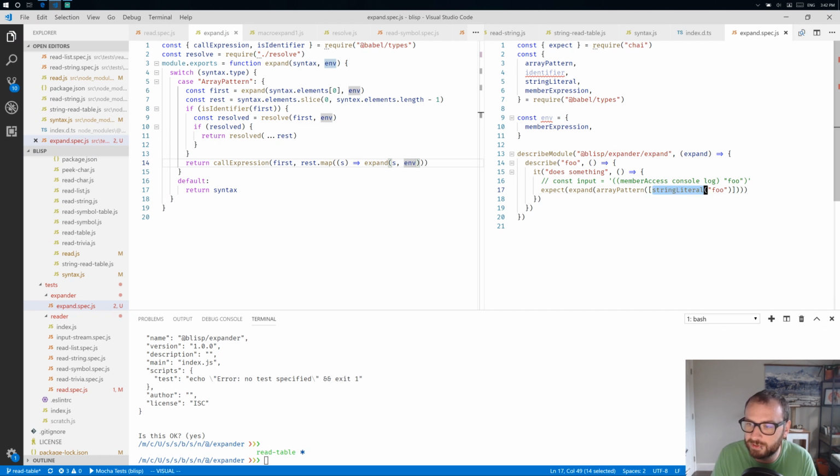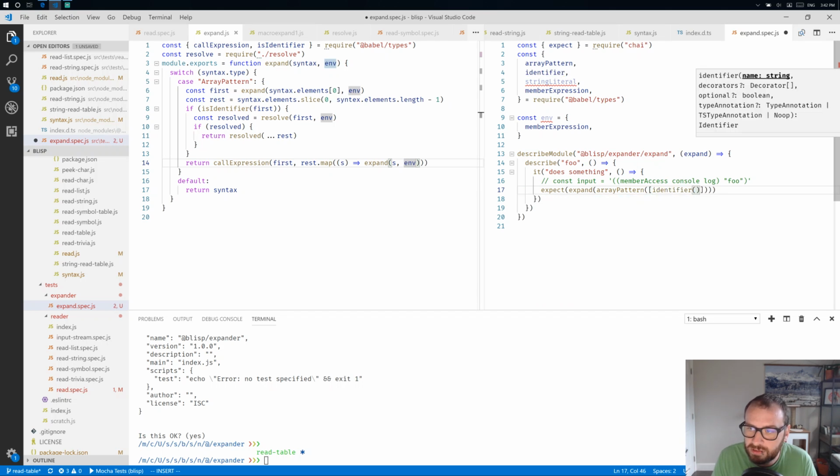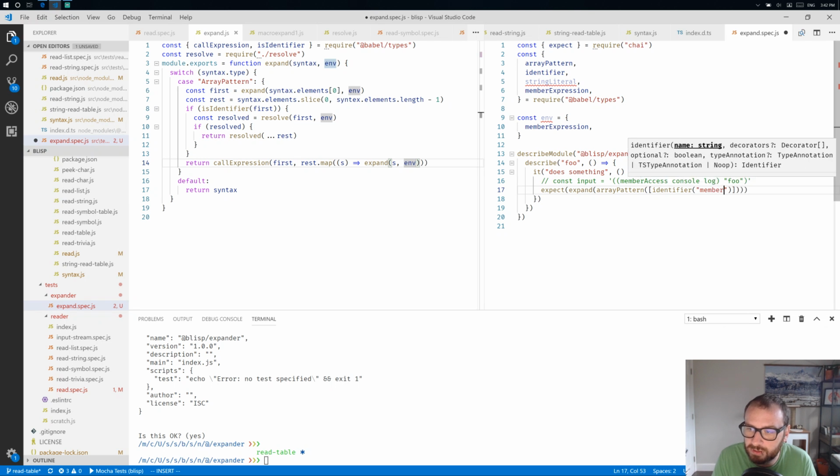I'm going to just start with the inner expression there. So for our array pattern, we want identifier. And this will be member access, member expression. And so we are calling this with two identifiers.